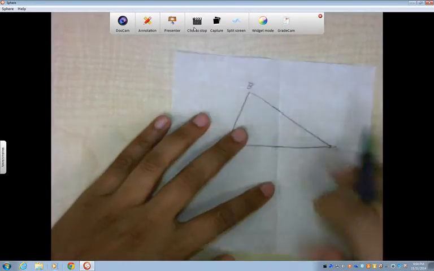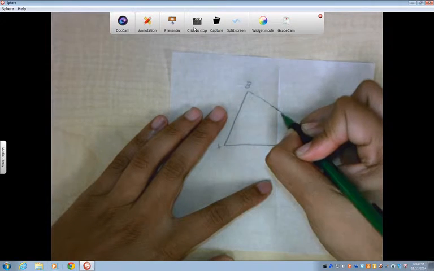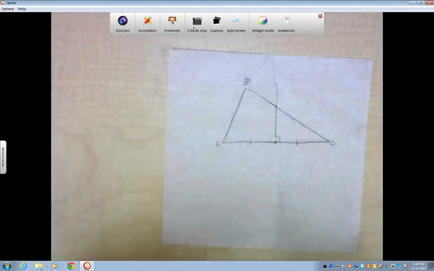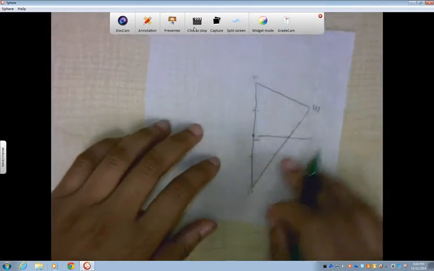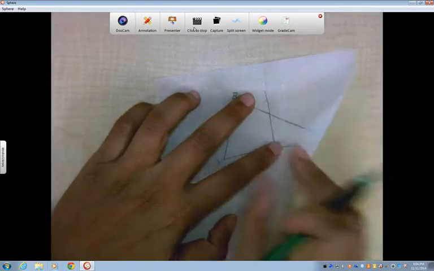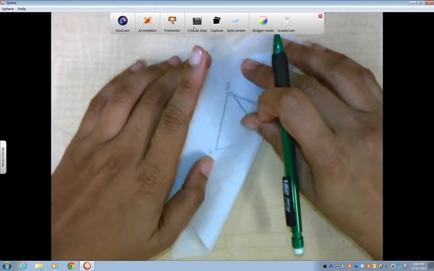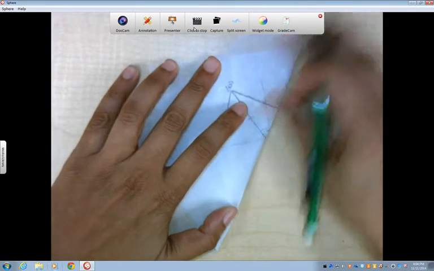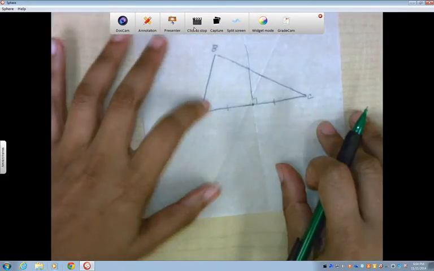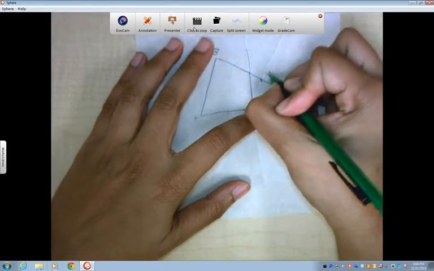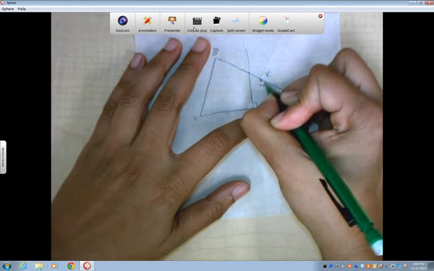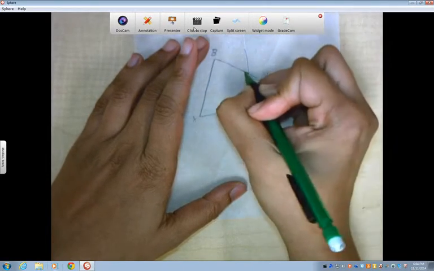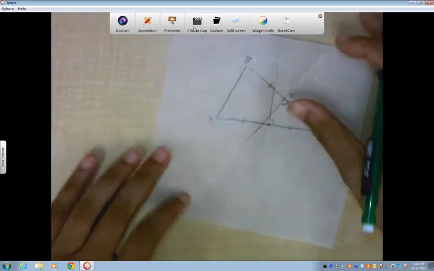I want to make sure C and A coincide, create that perpendicular bisector. I'm hoping you see this is the midpoint. We see that segment right there. I'm just going to trace that perpendicular bisector right there. Now I'm going to do the same thing for BC. I'm just going to fold it again, but now I'm going to fold it so C is on the endpoint B, that they coincide. Make sure they line up, and then make that one an X. There is a perpendicular line. I'm going through that crease, 2 tick marks.